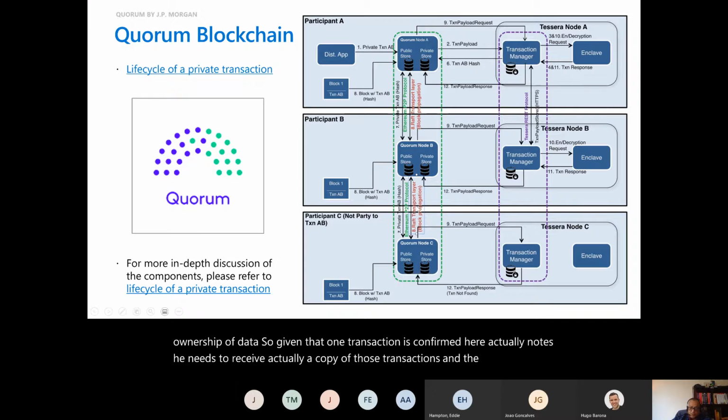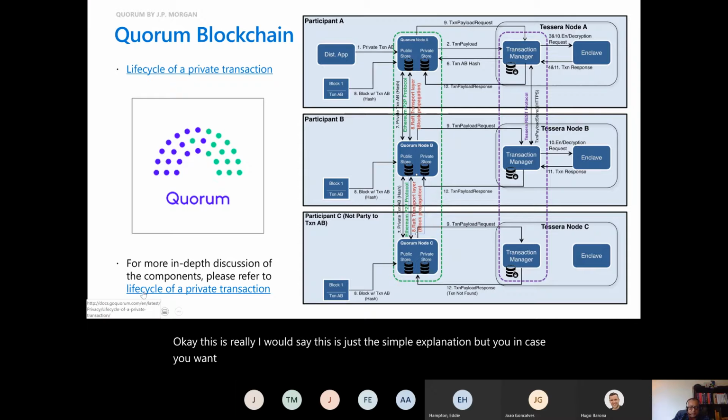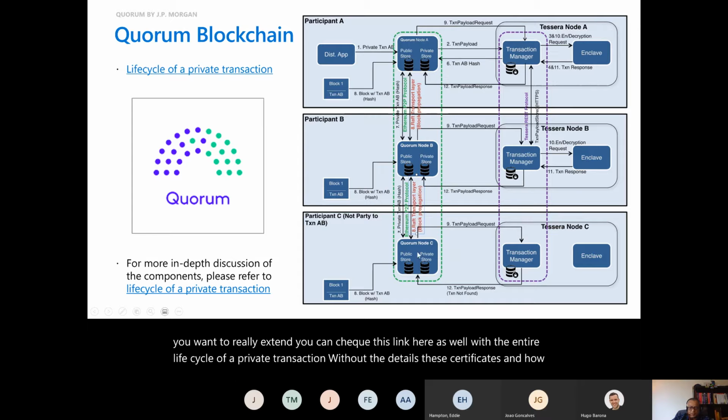You can see the Raft transport protocol, in case you are using Raft as a consensus mechanism. Of course, it is performing the replication here. This is just the simple explanation. But in case you want to extend, you can check this link as well, with the entire life cycle of a private transaction, with all the details and all the certificates, how the data is encrypted and decrypted, and how the delta in terms of data is calculated.